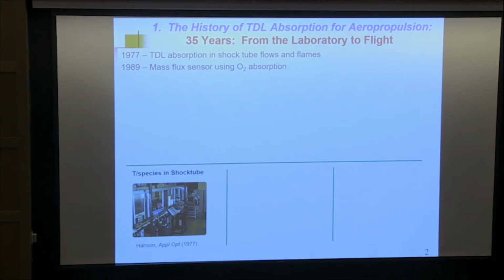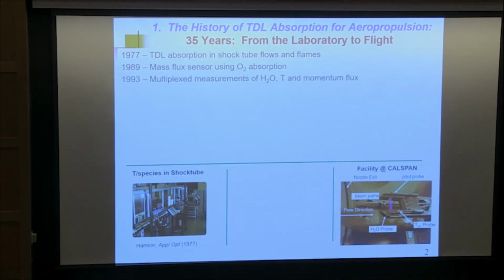So my idea was, well, why don't we use a diode laser to measure oxygen? And if we can measure velocity simultaneously in air, we can measure the flux of air into an engine. And later we did thrust at the exit by momentum. But anyway, we started in the laboratory. We eventually went to a hypersonic tunnel in New York.